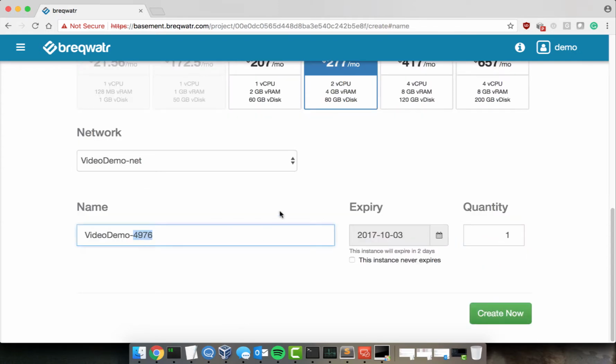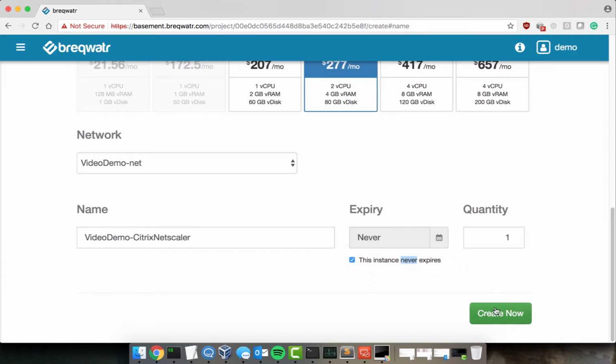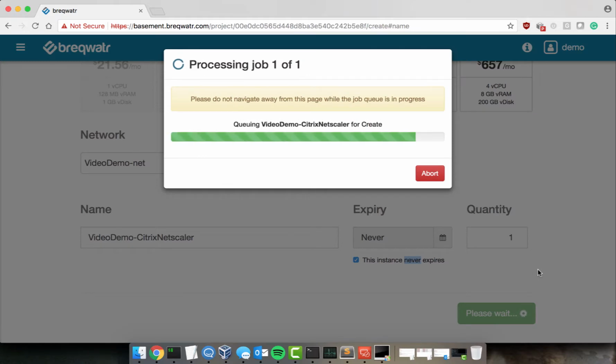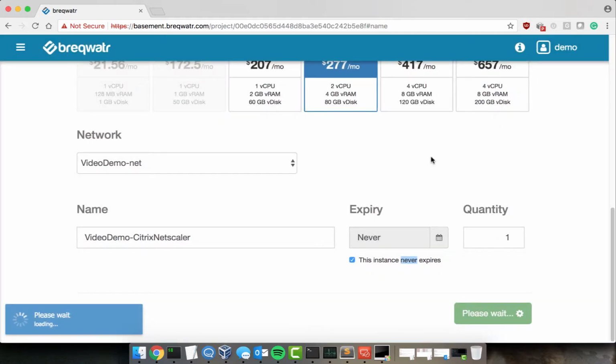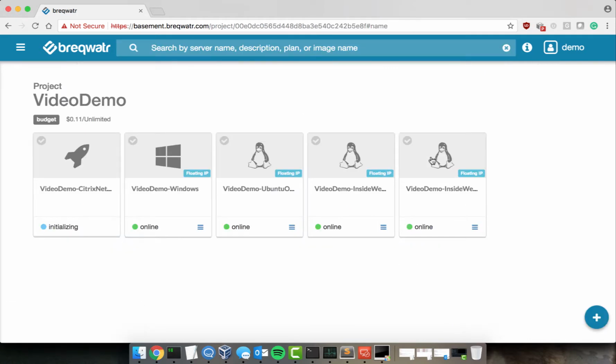Just choose a medium plan. And there we go. Now, we're going to want to have interfaces both on the inside and outside network for this virtual machine. So once it's finished provisioning, we'll add the two interfaces to it. Then I'm going to reboot it, and then we will console in and watch it finish the startup procedure.